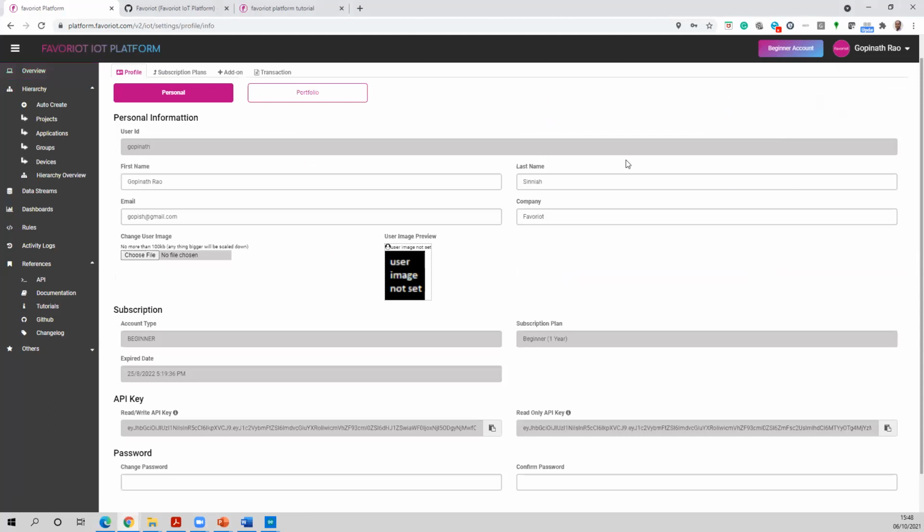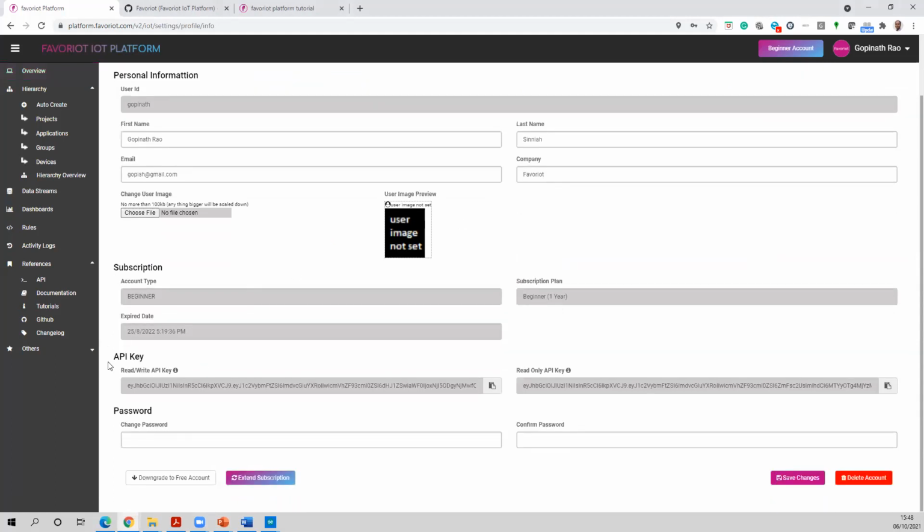You see the API key here. At the end there's a button, just click copy, and paste it in a notepad or anything. So that's the API key.